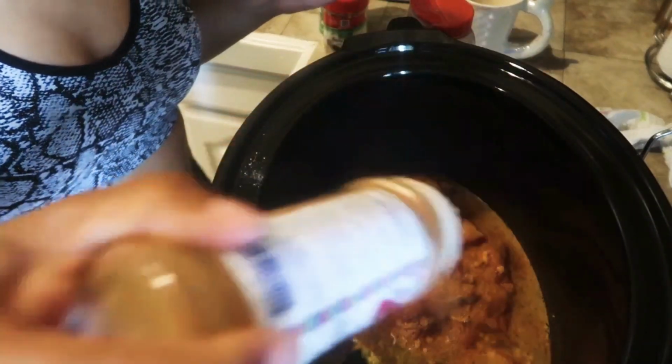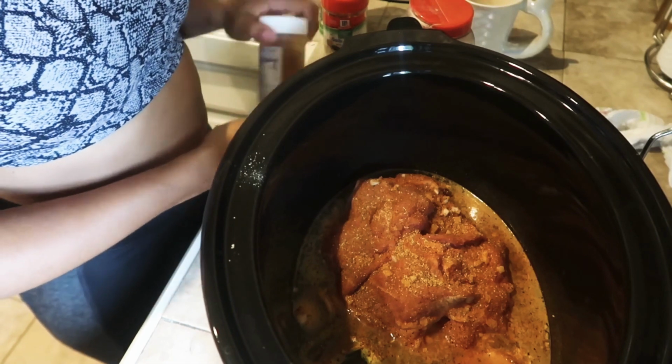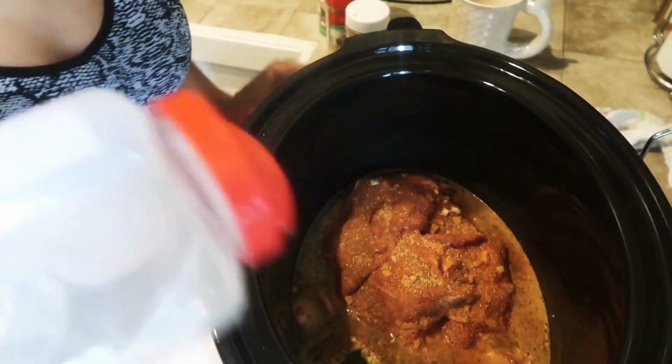And of course, you're free to use whatever seasonings you have on hand, sis. Don't go out and buy nothing. I mean, unless you really want to, but just use whatever's in your cabinet. I'm just, you know, like the queen of seasonings and have everything because I'm addicted and I have problems.